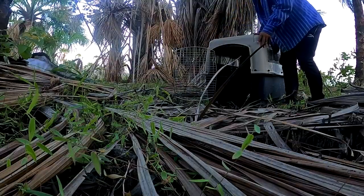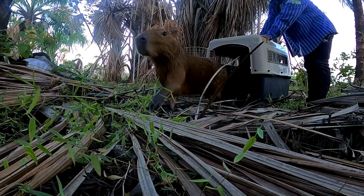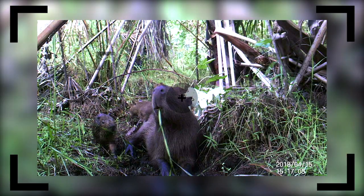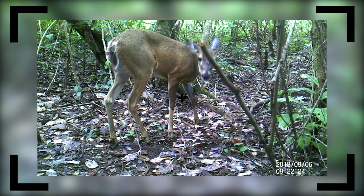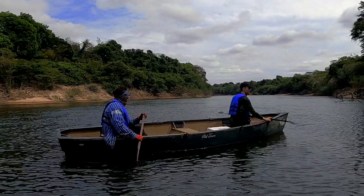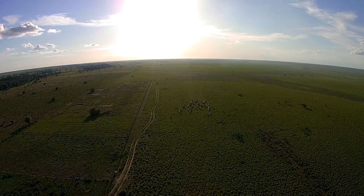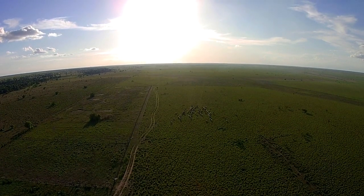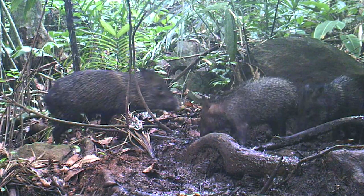Our wildlife populations are important to us and we are actively working towards keeping them intact and healthy. We have an ongoing camera trapping exercise that helps us to monitor the health of the wildlife populations and keep track of the species that live on and move through our area. We do not allow any hunting on our property and only allow catch and release fishing in the rivers. Because of this, the corridor of land that Waikin Ranch occupies is largely unbroken, and this helps to allow animals to pass freely and safely from one area to another.